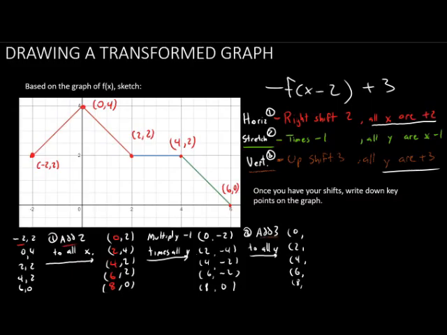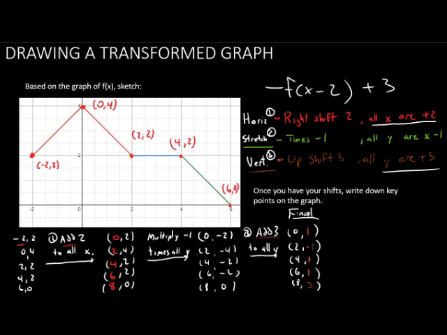Therefore, if we start with a y of -2 and we add 3, we will get 1. Start at -4 and add 3, we will get -1. Once again, start at -2 and add 3, we already know that gives us 1. This will also be the case for our next point. And then 0 plus 3 will give us 3. These will be our final points because now we have completed all of our operations.